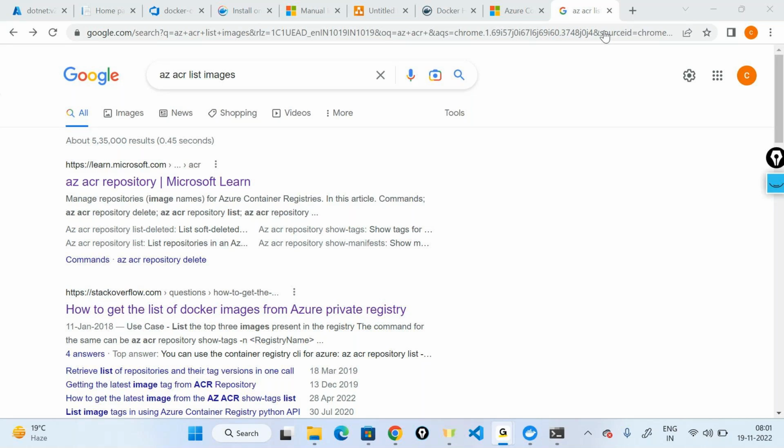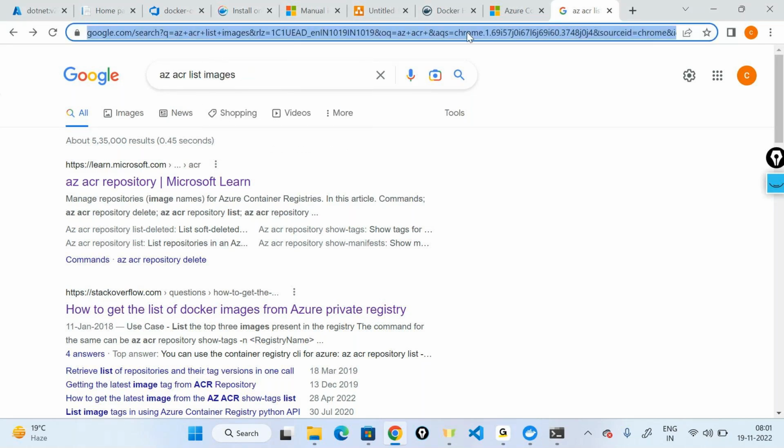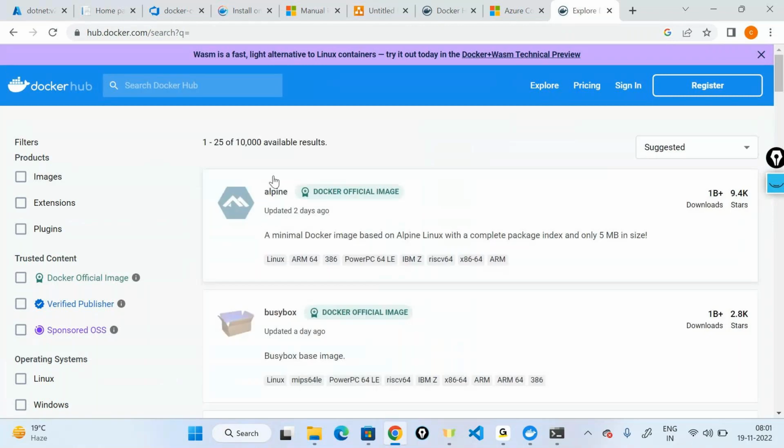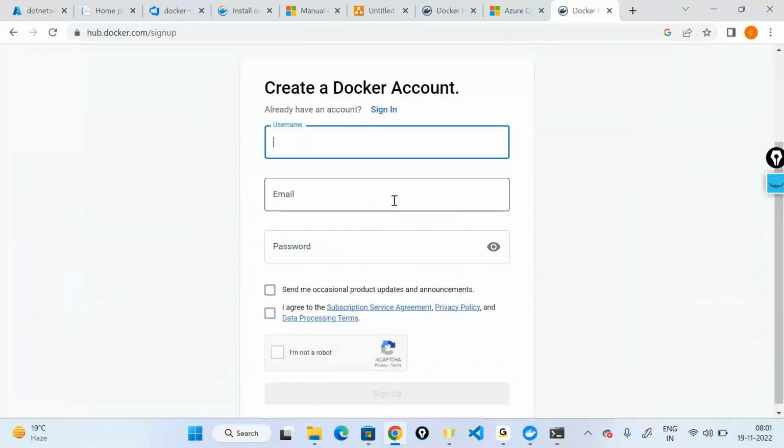Not really. Again, in Docker Hub also you get public and private registries. So if you go to hub.docker.com and I say explore, all these are publicly available images. But you can also register yourself. You can get a Docker ID here. So you can give a username, password, your email address, and all these things. You can get a Docker ID, and once you get a Docker ID, you can store images. That will become a private registry. Unless you log in, it won't pull that image and all that stuff. Just like ACR, you can also have a private registry here as such.